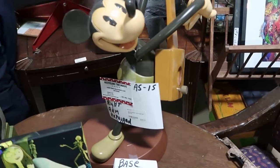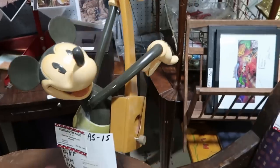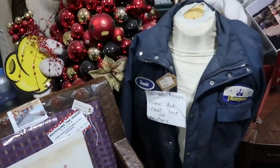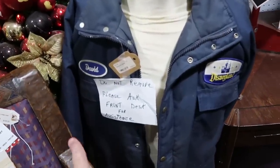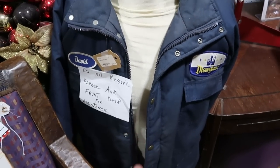Over here, this one is sold as-is for $295. Look at Mickey there — this is how vintage and retro these are. It also looks like back here there's a cast member outfit from Disneyland — it has a Disneyland patch, and the guy's name was David. It's a whole jacket, a Disneyland jacket for $345.